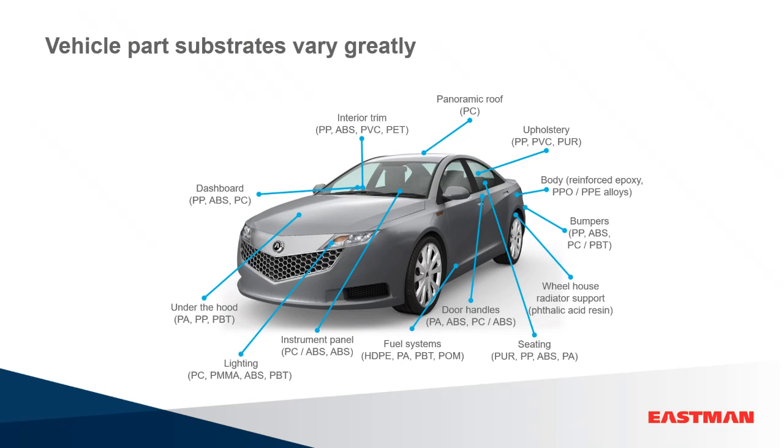All right. Thank you, Tom. So when you look at a vehicle, whether that's interior or exterior, as you can see in this photo, there are many types of substrates that are used. Overall, plastics are mainly used for weight reduction to increase fuel efficiency. They're also used for design flexibility. The various types are used for specific reasons. An example is your headlights need clarity, so polycarbonate is used. However, with the various types of substrates that you see right here, some are going to require help with getting adhesion to those substrates, while others are not.